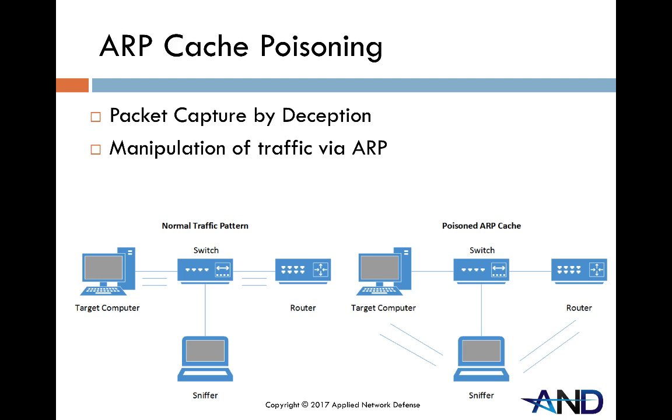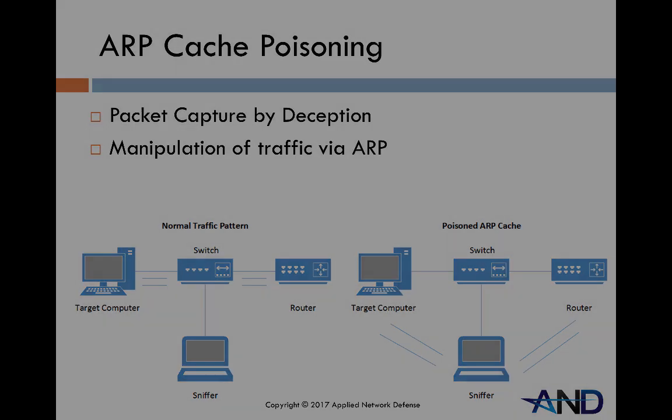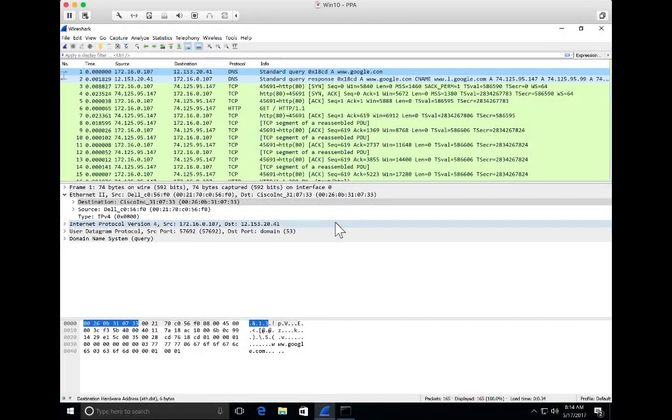So I want to go through the packet capture I provided for you, this ARP cache poisoning .pcapng file, and we'll go through that and understand what's going on, and also do a couple quick Wireshark config changes that help us do that analysis a little bit better. All right, I've opened up the file arppoison.pcapng.